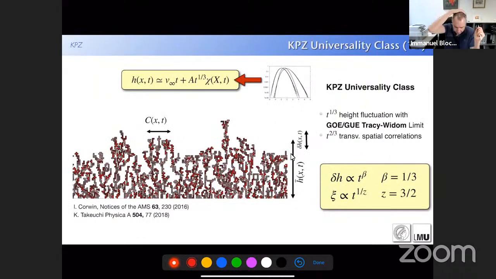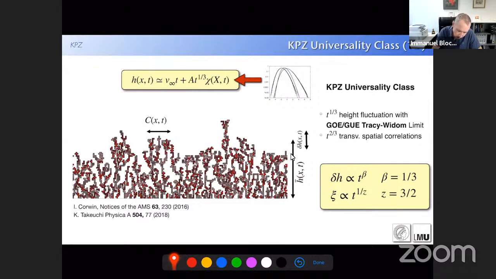Okay. Now let's talk about KPZ universality. So we have this height profile, we have this model, and it turns out there's a universality class in how this height profile looks, how the fluctuations in this height profile actually look. First of all, again, we have an average height field that will be growing. We have fluctuations of the height field at a certain column. The fluctuations of this height field in the random deposition model, we said were growing like t to the 1/2, like a random walk. Actually, here they grow like t to the 1/3. So the scale of the fluctuations is t to the 1/3.